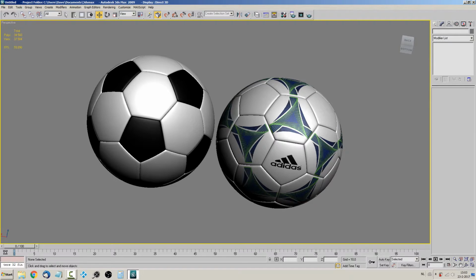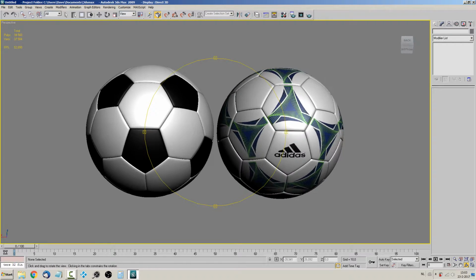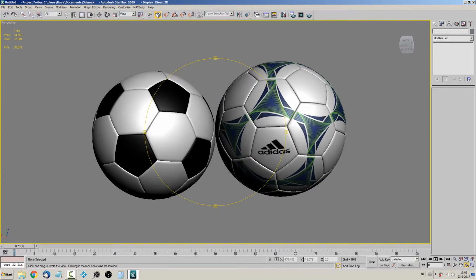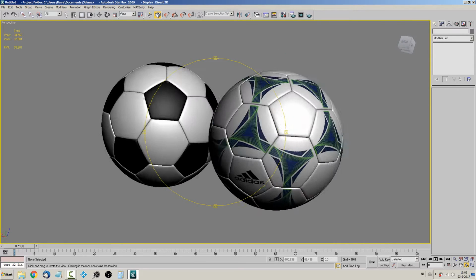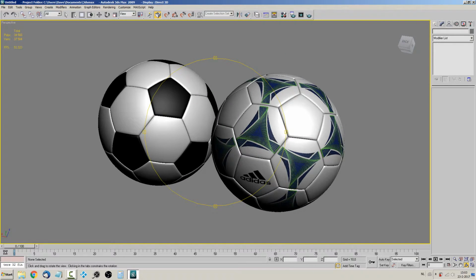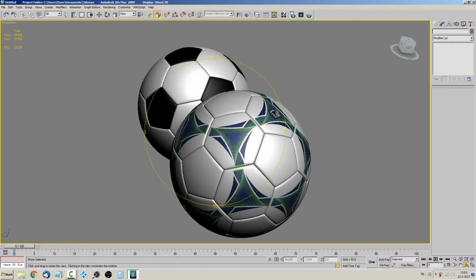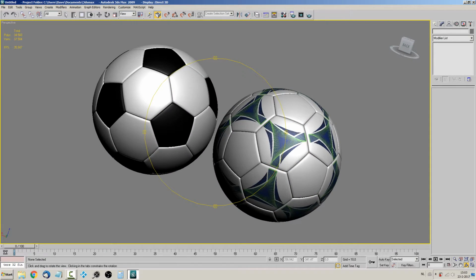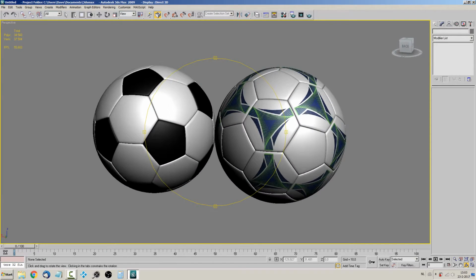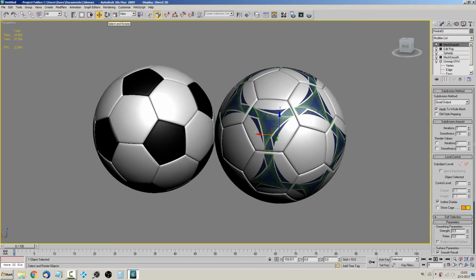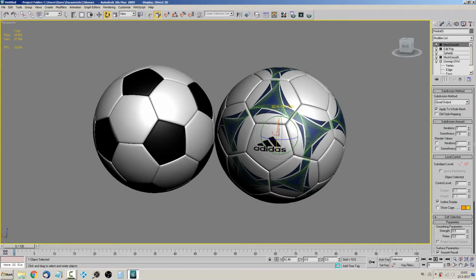And we have our two balls. Let me just, I guess this is not working out like I want it to. That was someone posting an update on Facebook or whatever, so there we go.